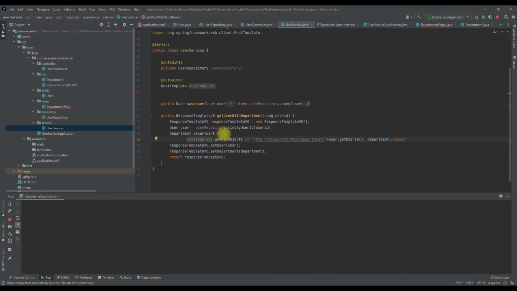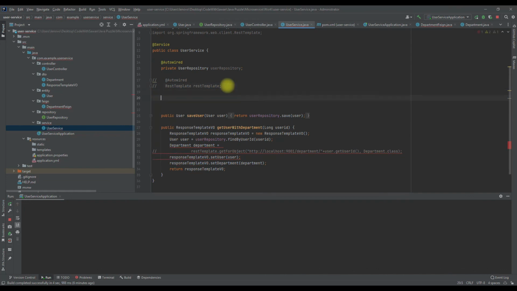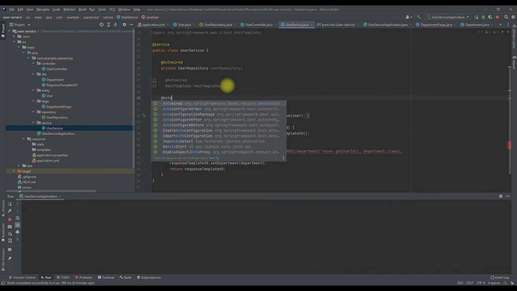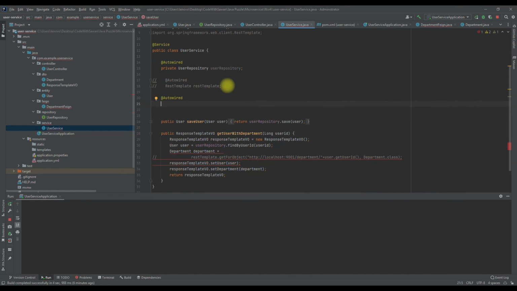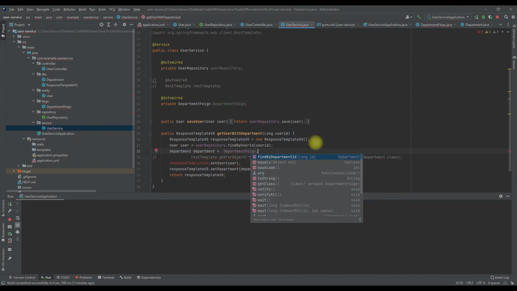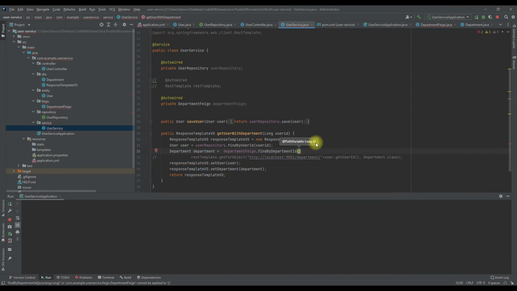Let me comment this line, and let me comment this line also, we don't need this, and we have to just autowire DepartmentFeign, make it private, to use departmentFeign dot byId and pass here the user id.